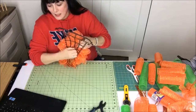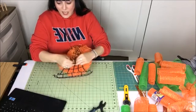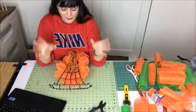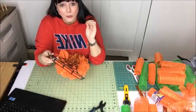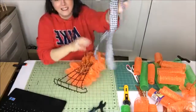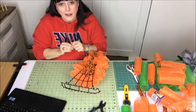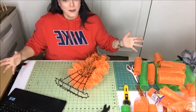Nancy, you have the Bow Dabra and you love it. It's funny, in all the wreathing groups that I'm a part of, I see questions darn near every day about the best bow maker, Bow Dabra or Pro Bow, or hand bow. Most people say the Pro Bow. Very few say the Bow Dabra. But there are ladies who use it, and I have both bow makers and I use them both. It really depends on what kind of bow I want to do. All of my bows that look like this will be done on a Bow Dabra. My terry bows, of course, are done on the Pro Bow. And then I do some basic hand bows that don't require a lot of holding. I cut them in pieces and assemble like you saw last night. So different bows, different ways to do them, but I use all the bow makers.